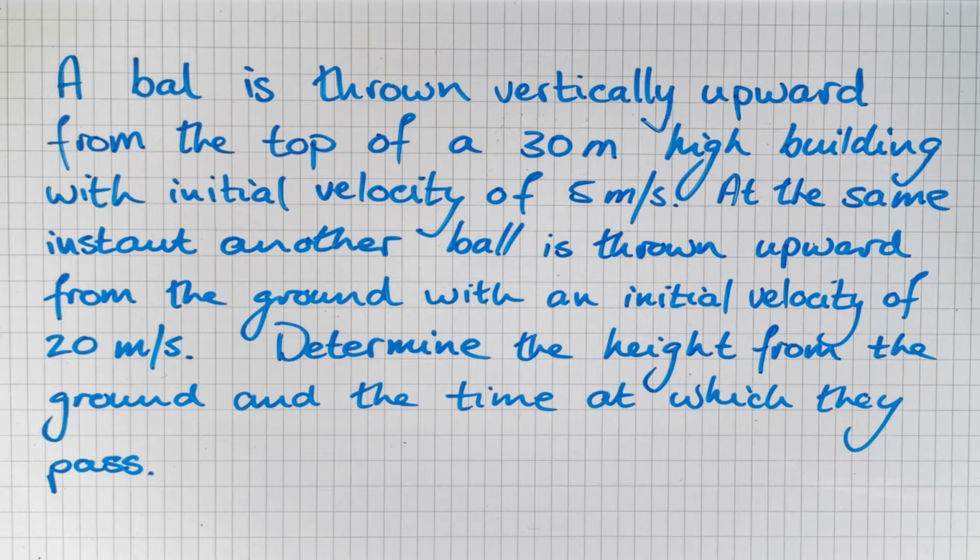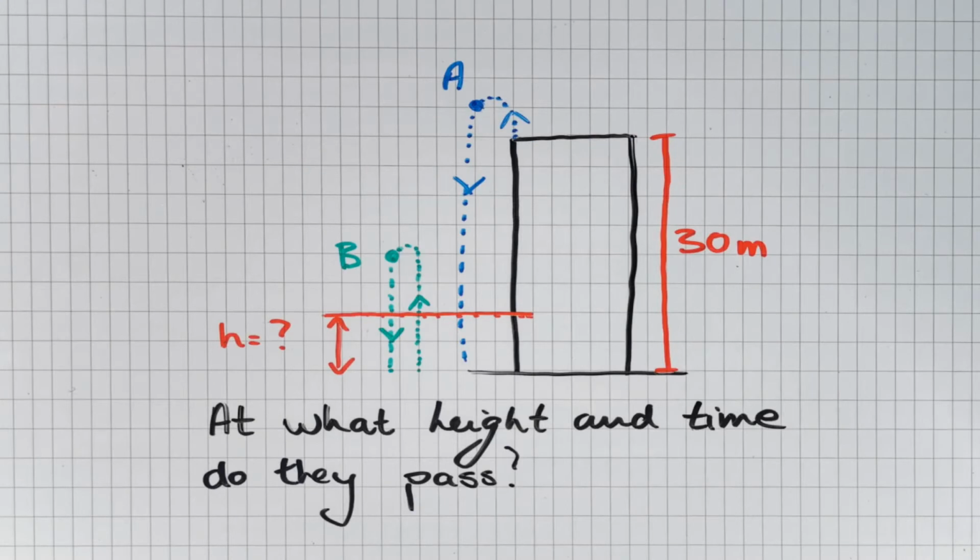So let's look at a drawing of this situation, then we can understand it maybe a bit better. So over here in the black ink, I've drawn the building. It's 30 meters high, and the path of the blue ball, or ball A. It's thrown up with an initial velocity of 5 meters per second, and at some point it will turn around, it will come down under the influence of gravity. And at ground level, at 0, we throw ball B up, and it'll go up, and it'll come down again under the influence of gravity.